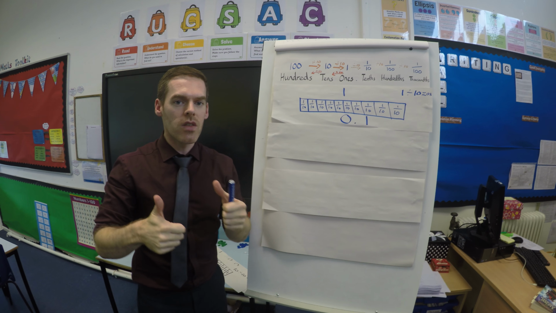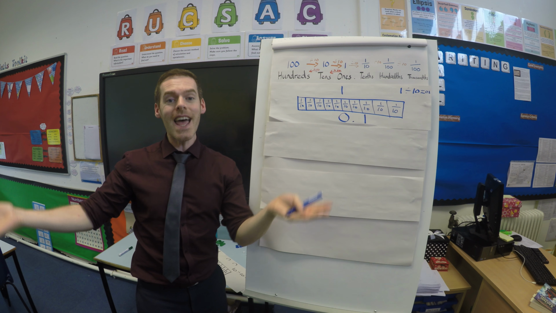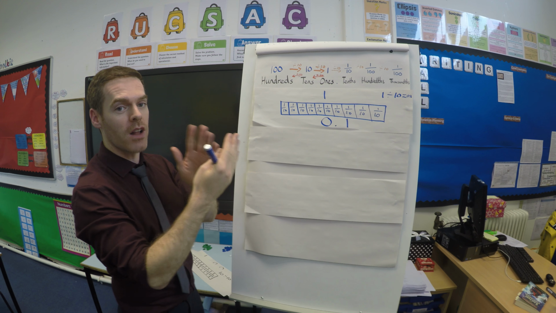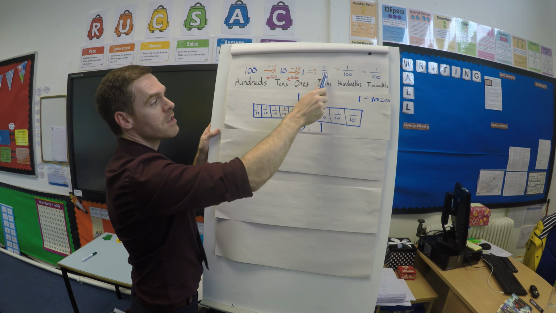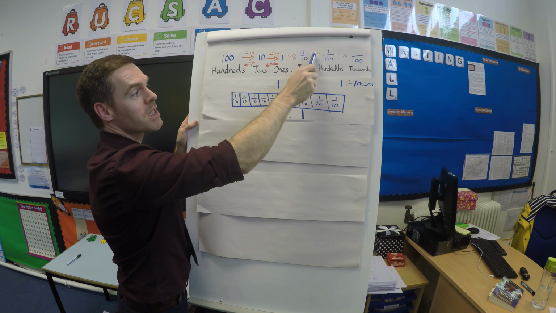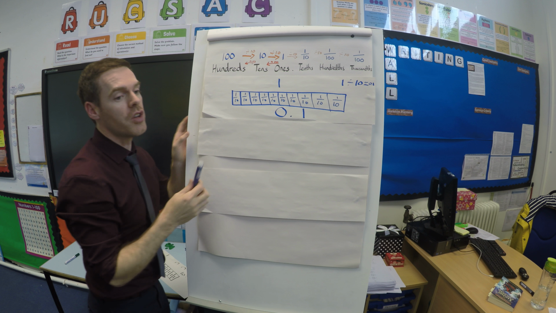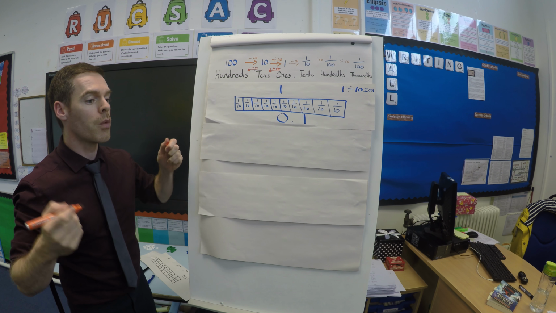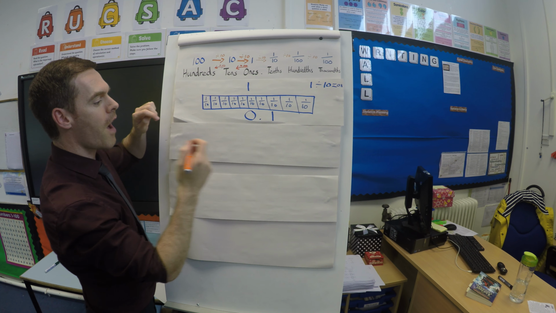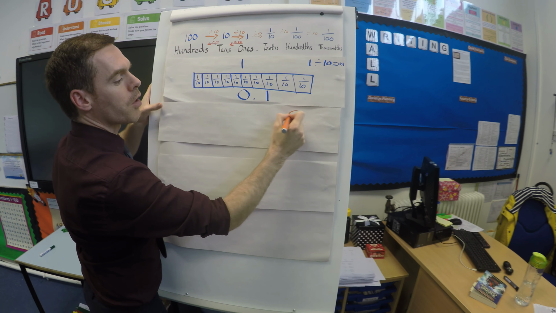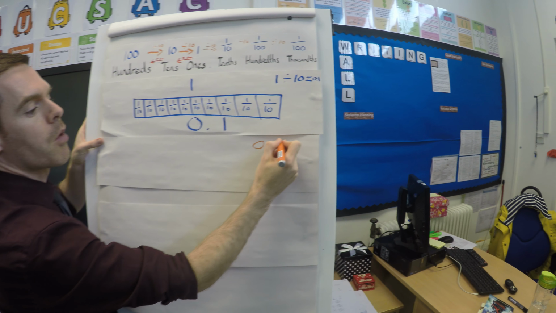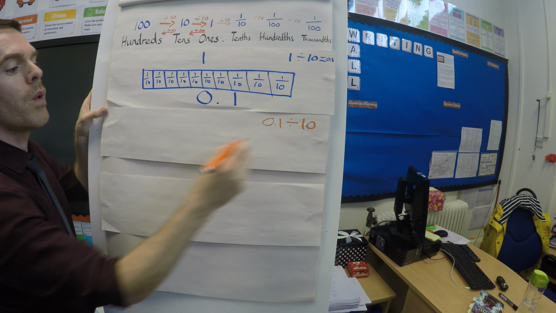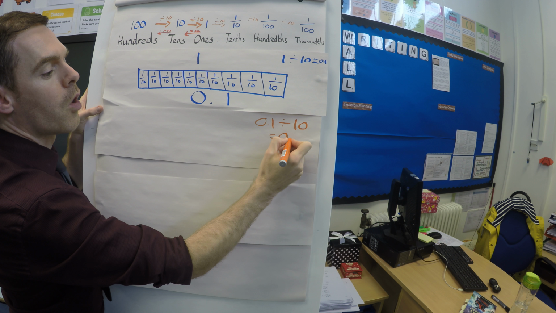We've got 1/10 now, but what if I divide my 1/10 by 10? Well, of course, you're going to know that it's going to be the next place value along. So 1/10 divided by 10, 10 times smaller, is going to make 1/100th, because 100 is 10 times smaller than 10. Let's have a look at that. So this time I've got 0.1, and I'm going to divide it by 10, which means it's getting 10 times smaller, and we know it's going to equal 1/100th.